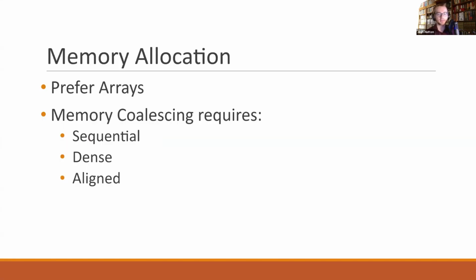As I mentioned previously, memory accesses are slow, so we need to be careful about how we allocate our data. We basically always prefer arrays because they're contiguous in memory and they don't involve as many pointers and dereferences as linked lists. Memory coalescing is a GPU programming technique used to minimize the number of loads you need in order to access your data. To take advantage of memory coalescing, we require sequential, dense, and aligned memory accesses, which arrays lend themselves to very well. This should allow one thread to access data next to another thread within that same wavefront at any instance in time, minimizing the number of loads required.